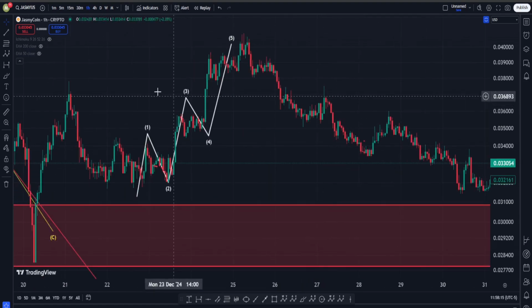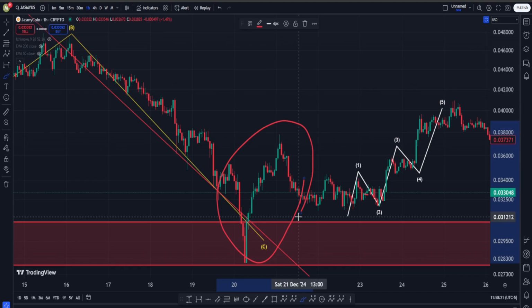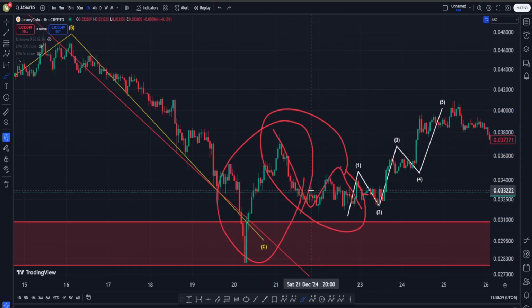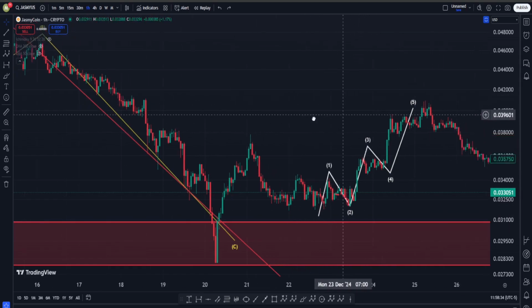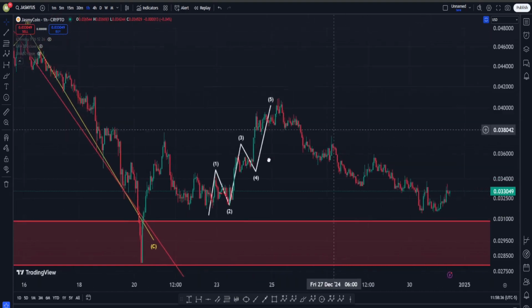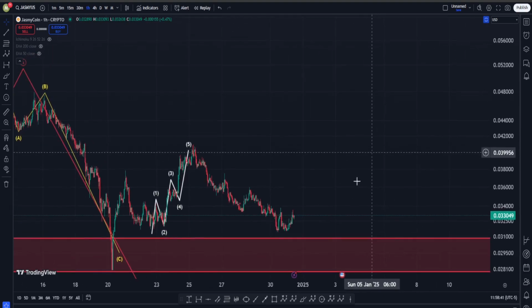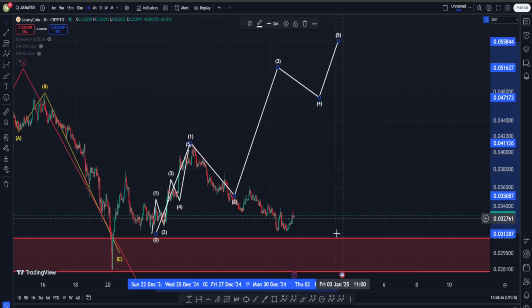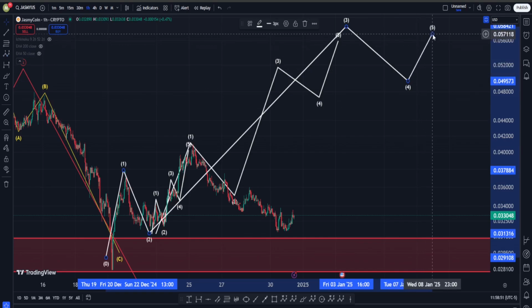So we talked about it, I believe, also in the previous videos. In this phase up, I can definitely show you a 5 wave impulsive structure followed by a correction, probably an ABC or maybe a WXY in form of a double zigzag, doesn't really matter. Point is, this is definitely a correction structure, and after it another 5 wave on the upside. And I was saying, well, okay, as long as we're not taking this low, we can be optimistic and say maybe we are having 1, 2 and then 3, 4, 5, which is going to be into a larger degree, wave 3 and then 4 and then 5.